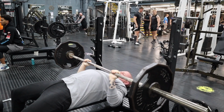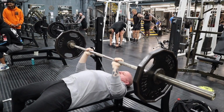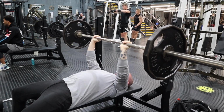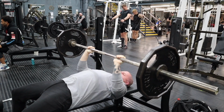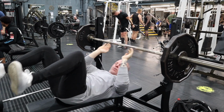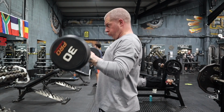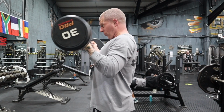If you want to build your triceps, you can't beat this exercise. Obviously it's like the bench press, but you're lowering it down to just below your chest and you're pushing from your triceps. So you're not using your chest, you're using your triceps. The way this works is you can build up a lot of weight on the actual bar, and then I just repped out as many reps as I could on a barbell, and that was really the workout today.